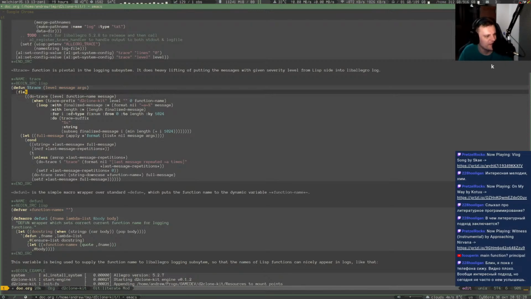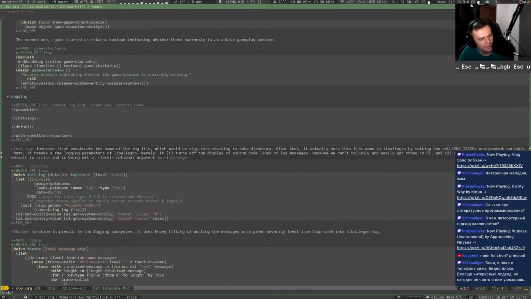I would have to remember what it actually does. Okay, so it has this flag, which is called do trace. So what does it do, and why do I need it in a separate flag? Damn it.